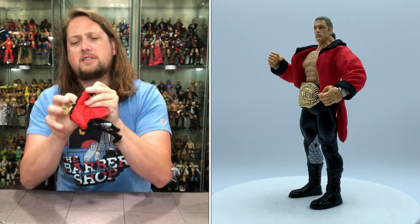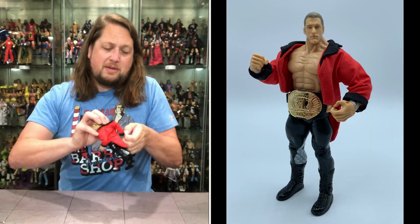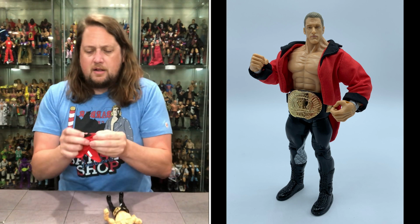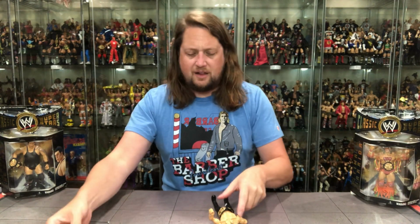Let me see if I can pull this off. Not as easy to get these off as Mattel, where you can pull the hands off, and you got more articulation with Mattel figures, of course. So it is still easy to get off, but not as easy as a Mattel, like I said. Put that back in, and we're off to the races. But a very, very good soft goods. Heavier duty than soft goods we get with Mattel in this day and age.